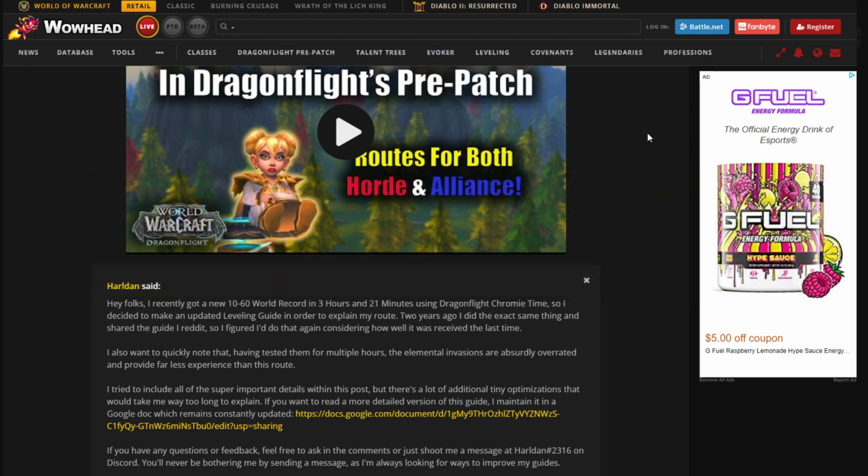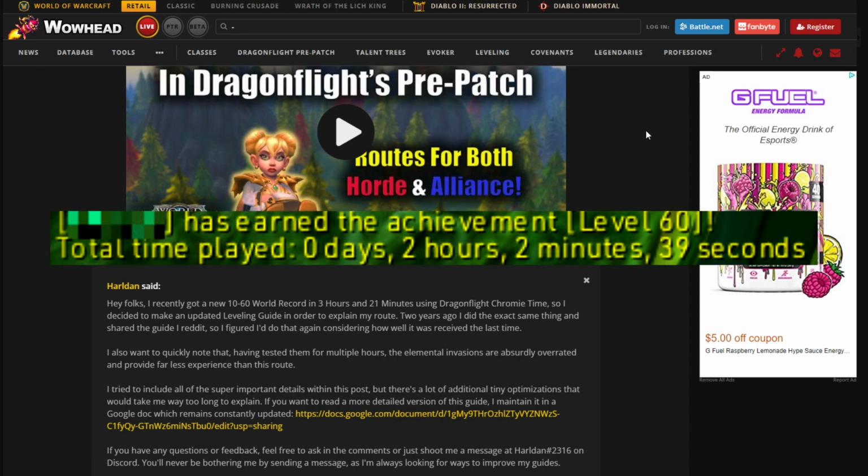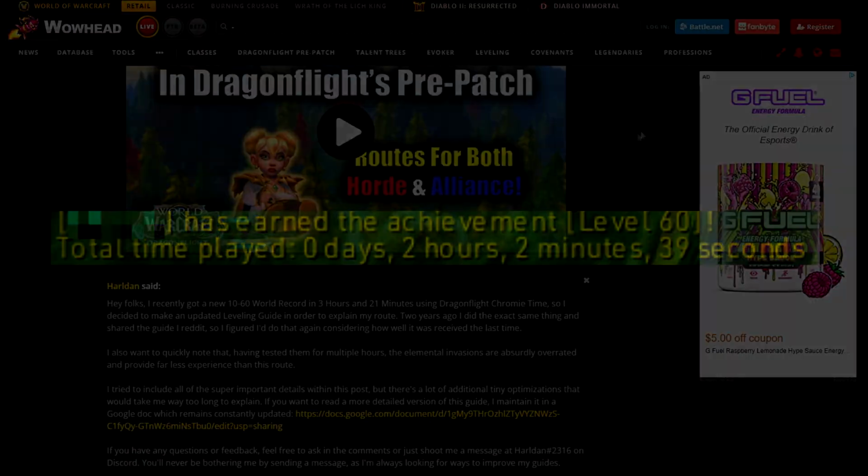This method of leveling is being overlooked at the moment, but it is undoubtedly the fastest way to level on retail. I'll show you the most optimal way to level up with invasions. With a bit of min-maxing, you might even start to see 10 to 60 leveling possible in closer to 2 hours, compared to the old-fashioned way, which takes closer to 3.5 hours.